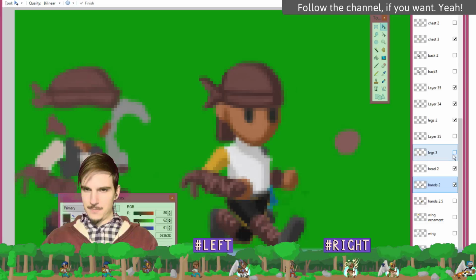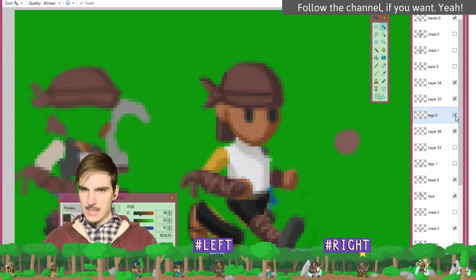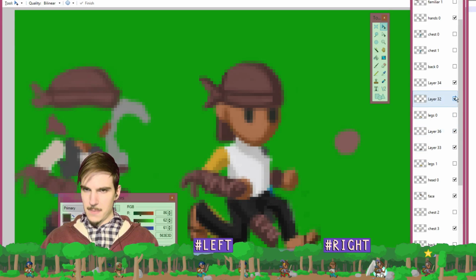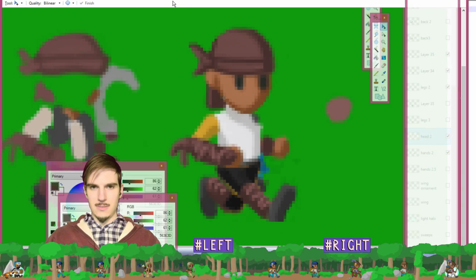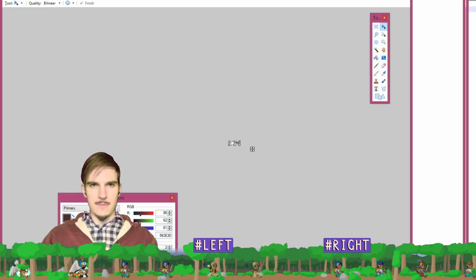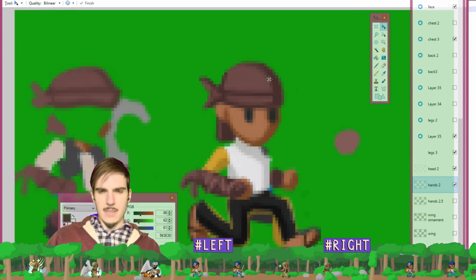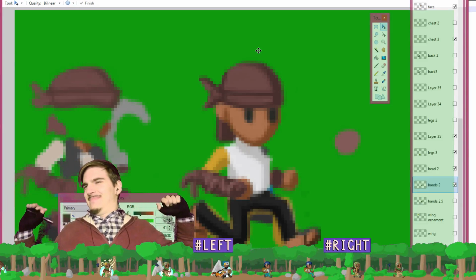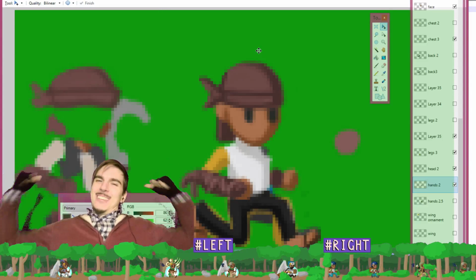So legs 3, layer 35, hide these. And then leg 0. There we go. That's easier to compare. Oh, I can close these other tabs too. I don't need all of these open anymore. So yes, indeed. That's some game dev. That is some quality game dev we got going on.